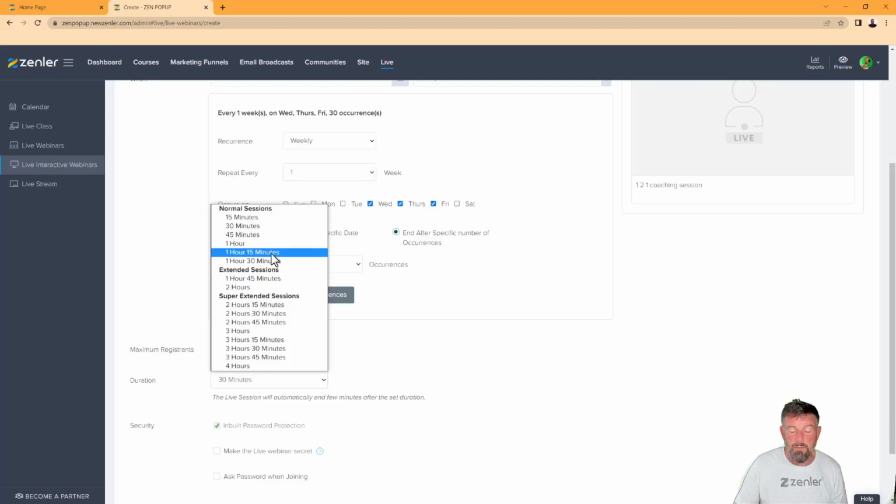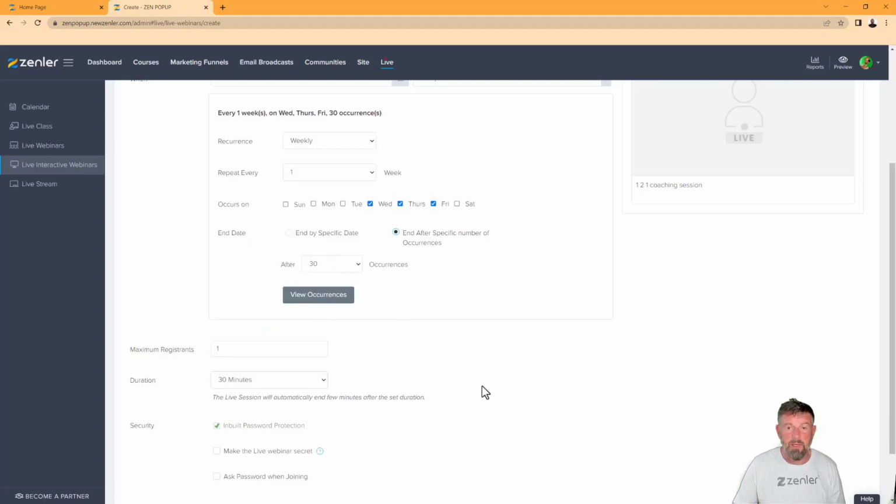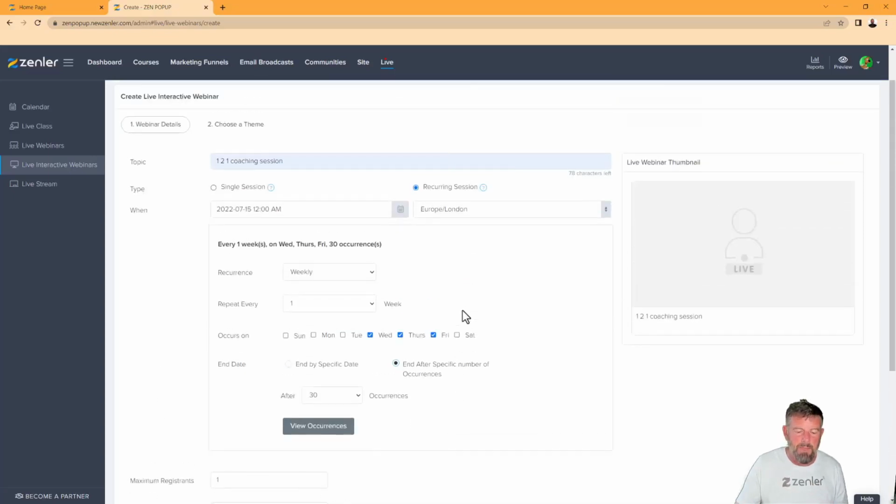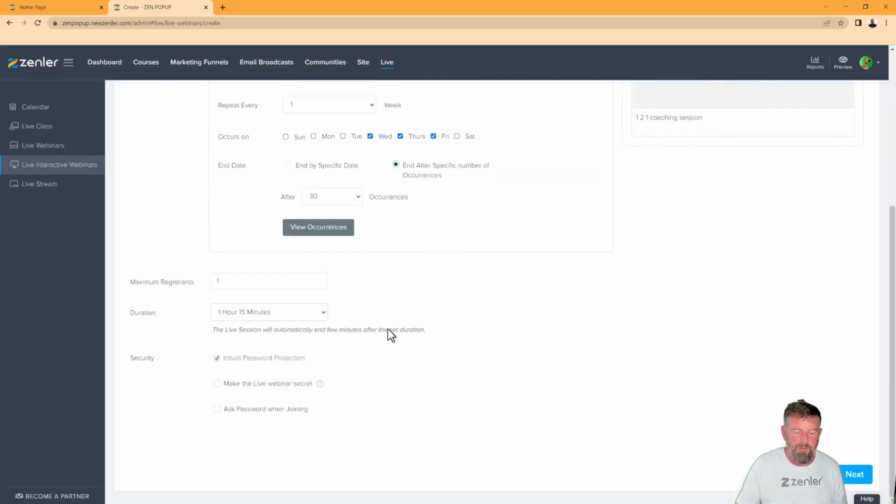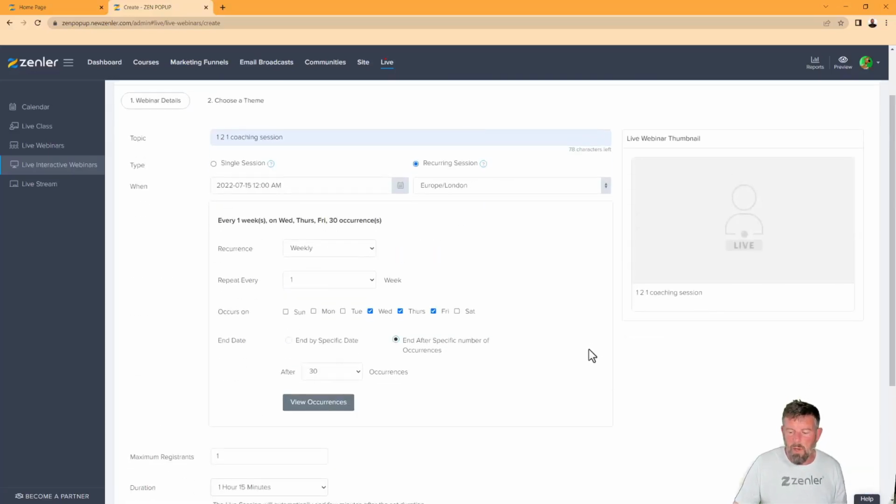So I'm going to say, for my particular case, 1 hour 15, because I get 15 minutes free before, 15 minutes after. So in actual fact, it's 1 hour 45 if I really needed it, or 1 hour 30 if I really needed it, because the end part will go on for an extra 15 minutes. But I try and end exactly on the hour or 10 minutes past, but I don't exceed that limit. So just be careful of that. 1 hour 15 is maximum. You can make that quite clear to them as well.